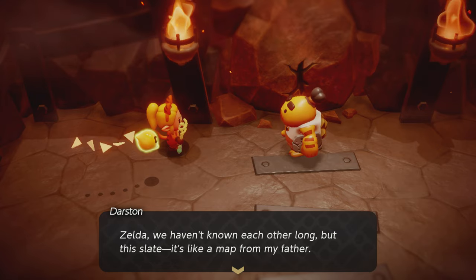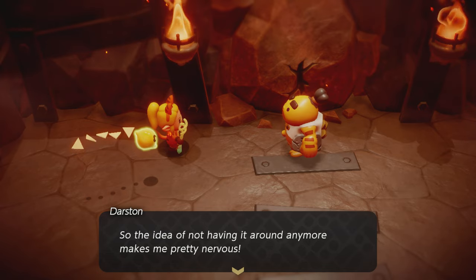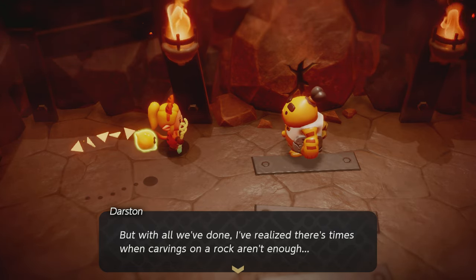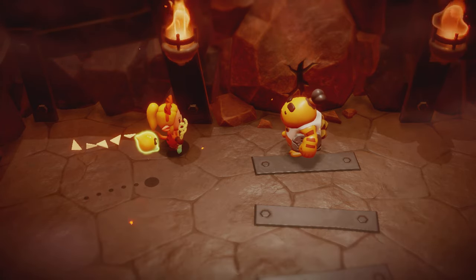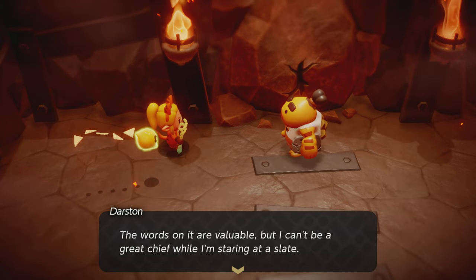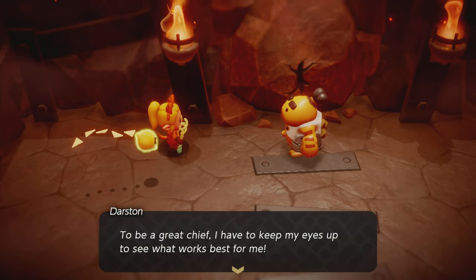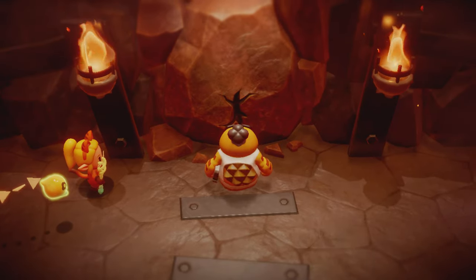Zelda, we haven't known each other for long, but this slate is like a map from my father. So the idea of not having it around anymore makes me pretty nervous. But with all we've done, I've realized there's times when carvings on the rock aren't enough. I think you've helped me figure things out. The words on that are valuable, but I can't be a great chief while I'm staring at a slate. To be a great chief, I have to keep my eyes up to see what works best for me. So let's try something different.